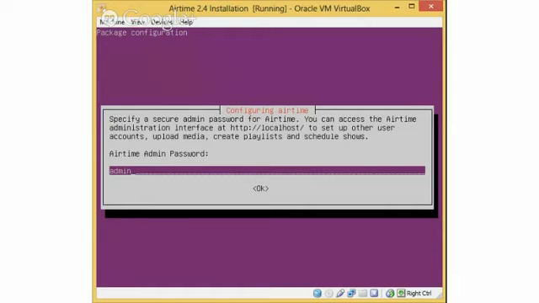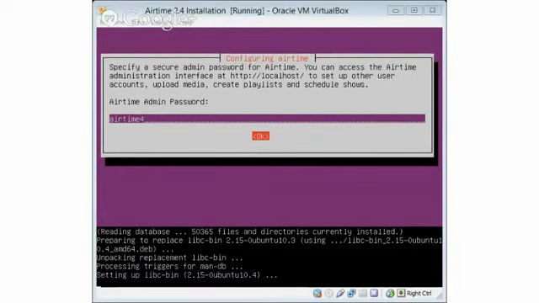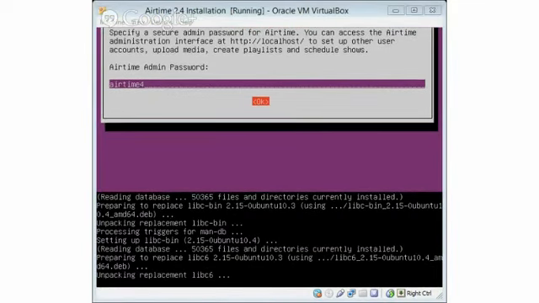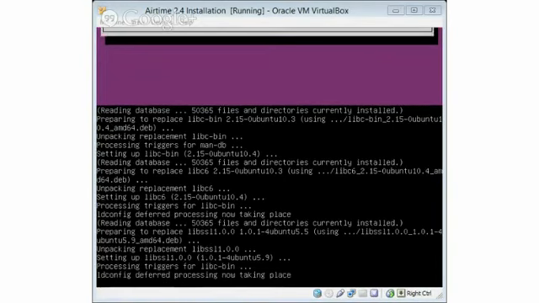I guess my current instance is already on a server, so we're not going to be using that one. But we can use another one. So just make it like Airtime 4 or something, whatever you want for this one. Okay, so Airtime 4. Okay, so configuration should be over. It should now be actually doing the install.